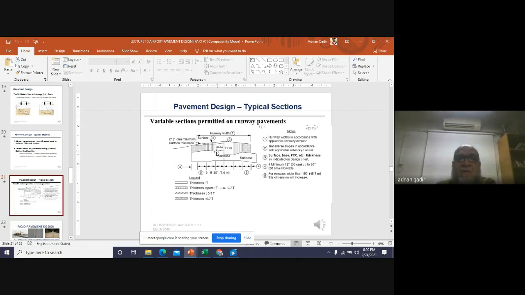We have a PCC pavement, and then there is a slight reduction in width that comes to be 0.9 T, and then the thickness here is 0.7 T. So if T is the thickness, for instance your thickness is say 50 inches, this will be 45 inches, and this will be 35 inches.